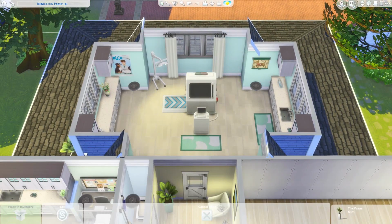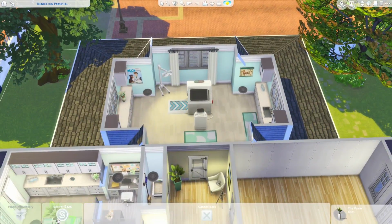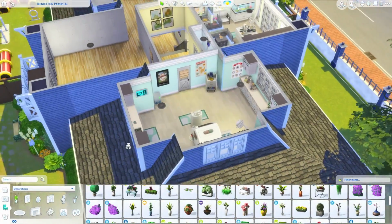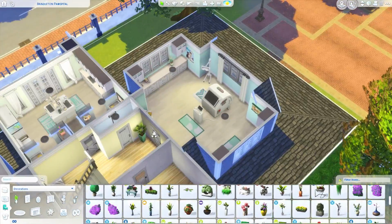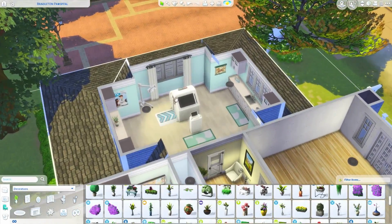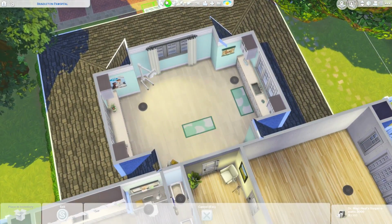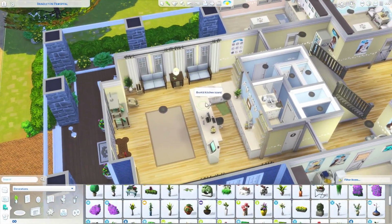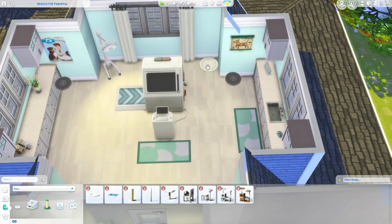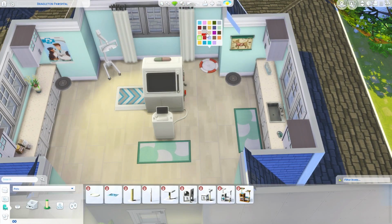And I think I might just get rid of this, because having a plant up here doesn't really make a whole lot of sense. So I'm just going to not cram this room full of stuff and leave it a little bit emptier. I think that's probably a better thing to do. And then I could stick that pet bed back in and put that over here in this corner, because I think that works. Maybe the pet needs to rest a little bit after surgery or before surgery or something like that. I don't know. I think it kind of works in a way.